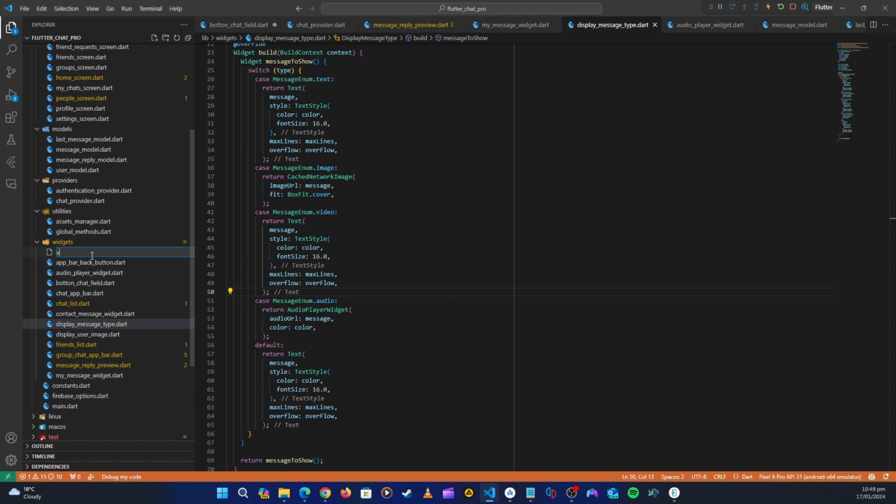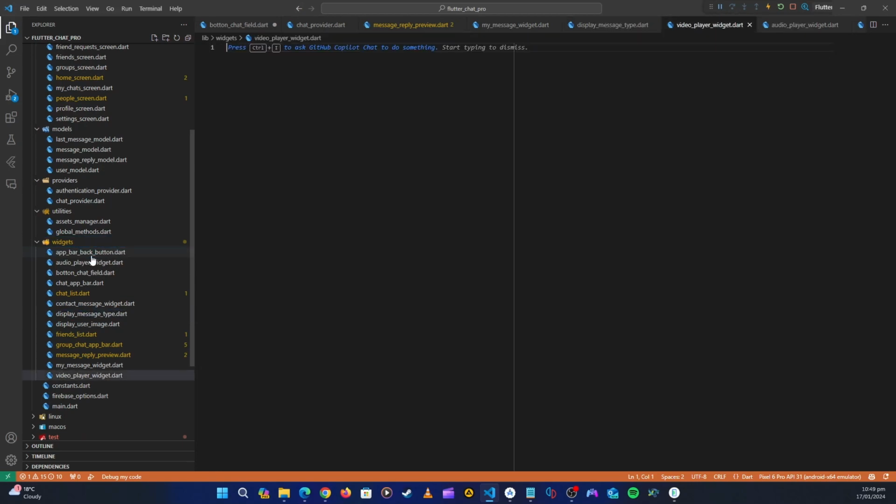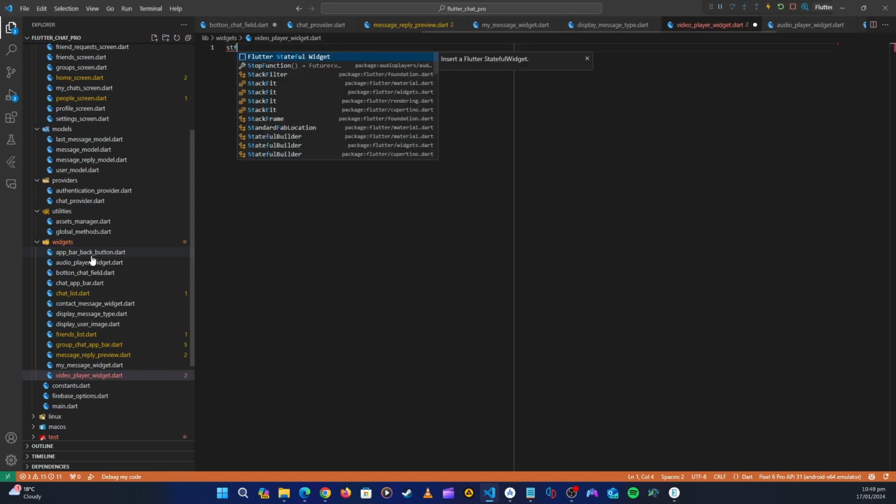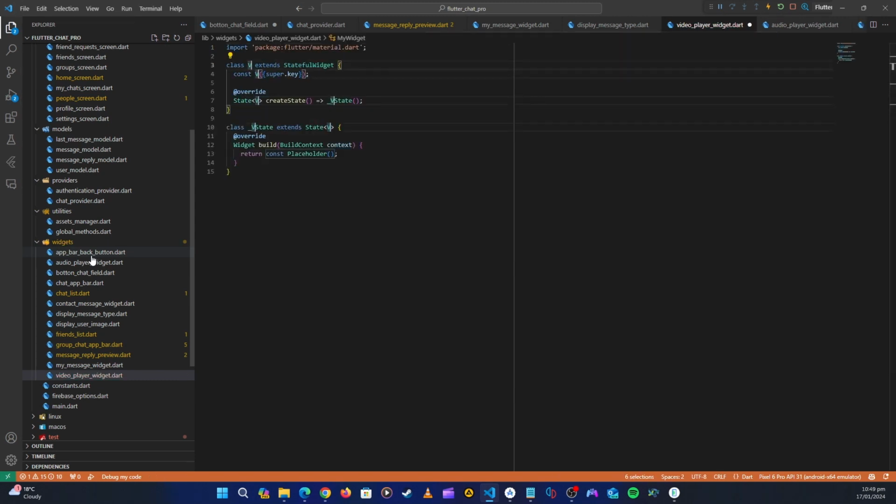So this is going to be a video player widget.dart. All right, so here let's create a stateful widget. We're going to name it exactly like that, video player widget.